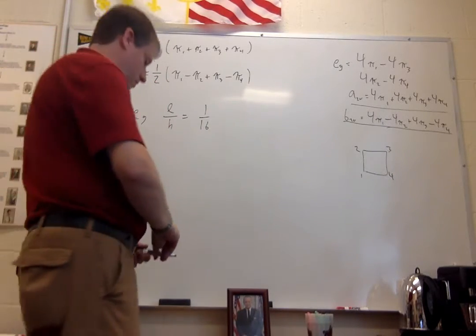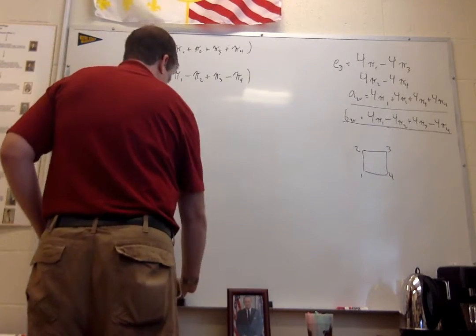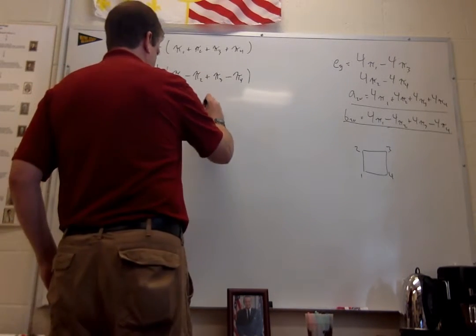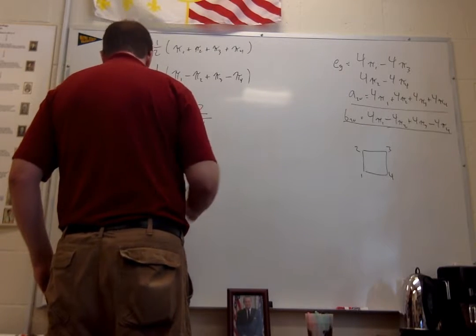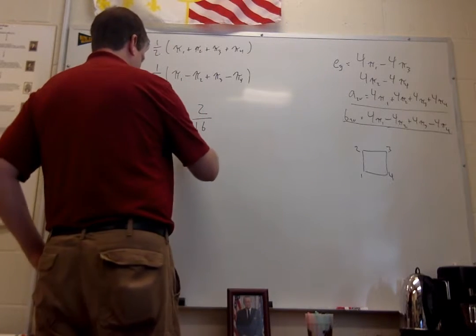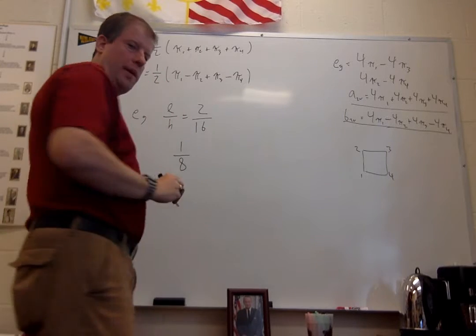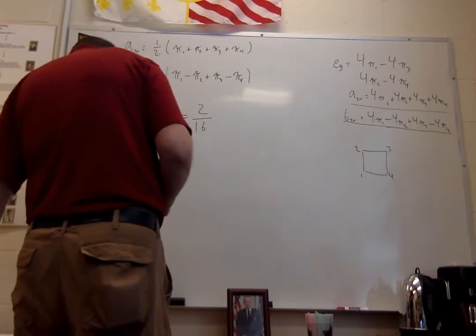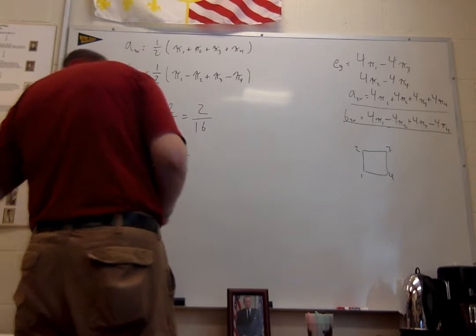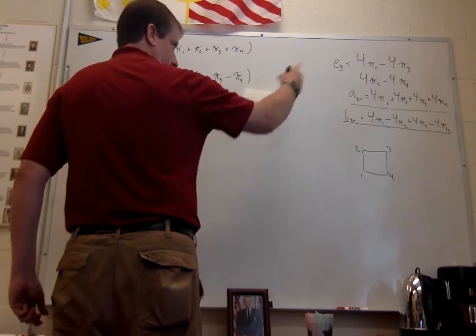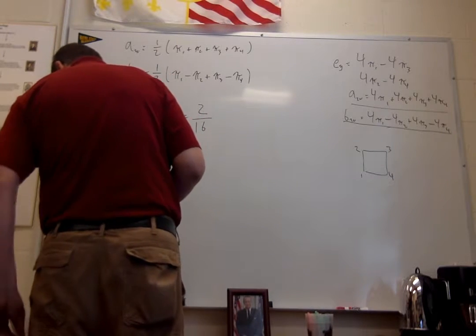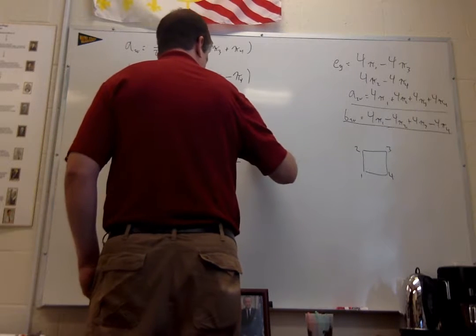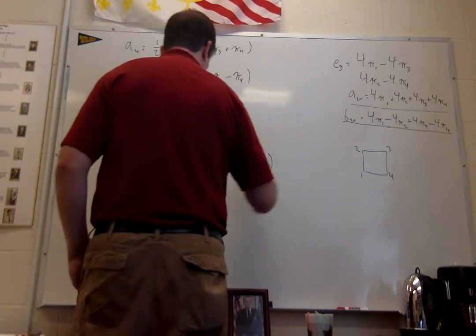No, it isn't. This representation is doubly degenerate. So L is 2, and H is still 16. So we're working with 1/8, not 1/16. And so with that, then, let's do the first one. 4 pi 1 minus 4 pi 3 is what we have.